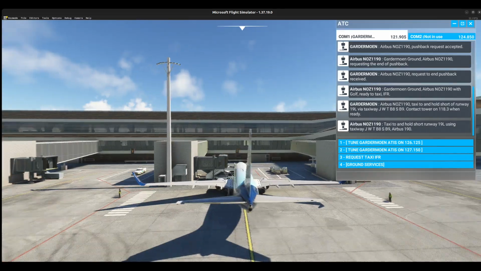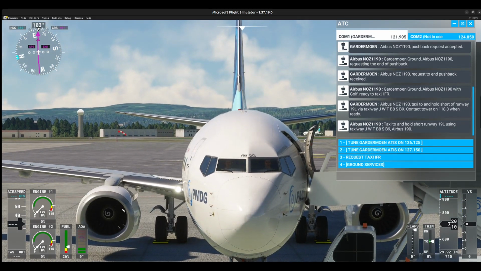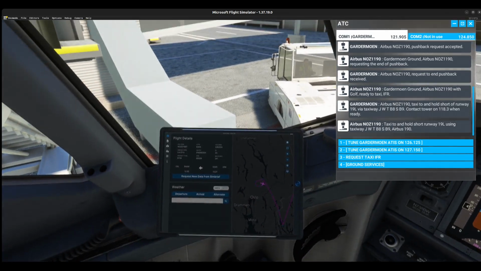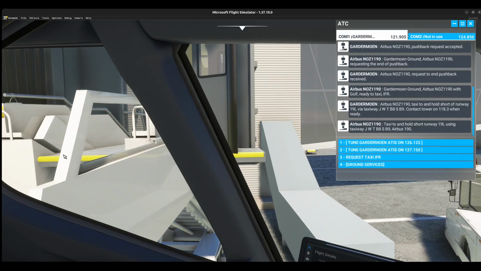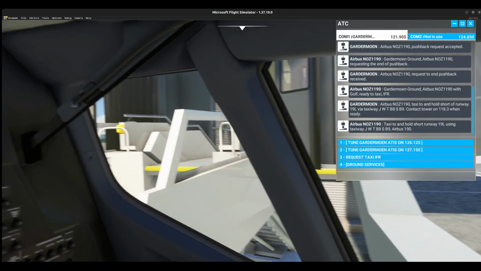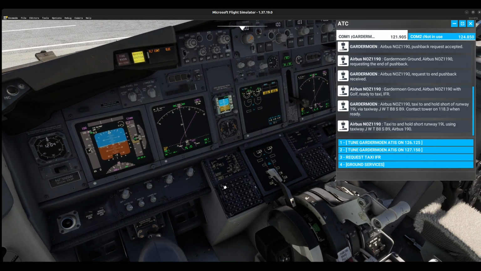I'm not sure if it's on right now, but sometimes you'll see that the engine has started to spool up, which it hasn't, but that's fine. Okay, so for now we can deselect any passenger entry. For us, it has for some reason selected these stairs, which is wrong. It's supposed to use jetway, but we'll just deselect it and go on with our day.